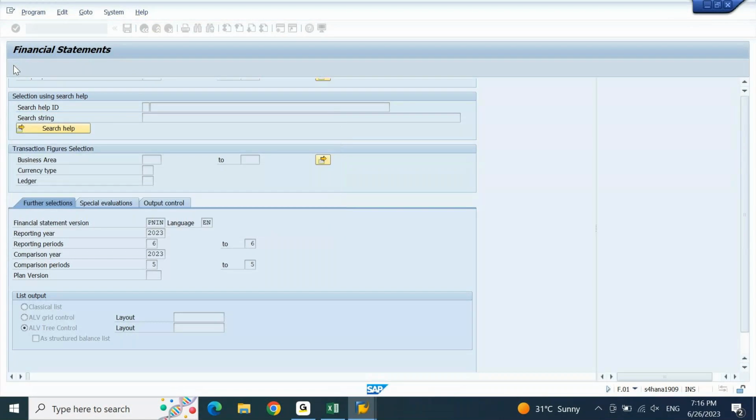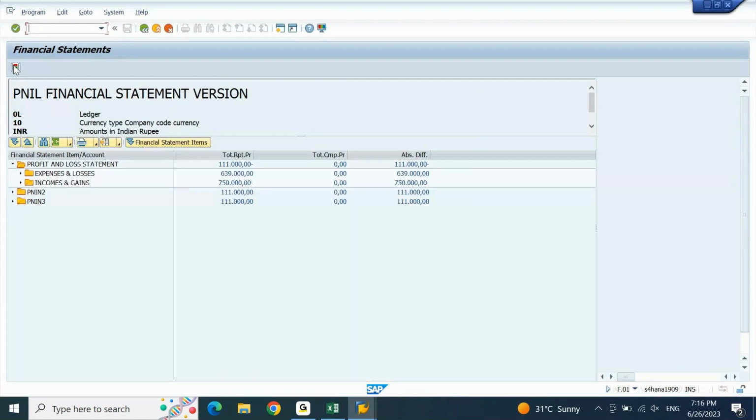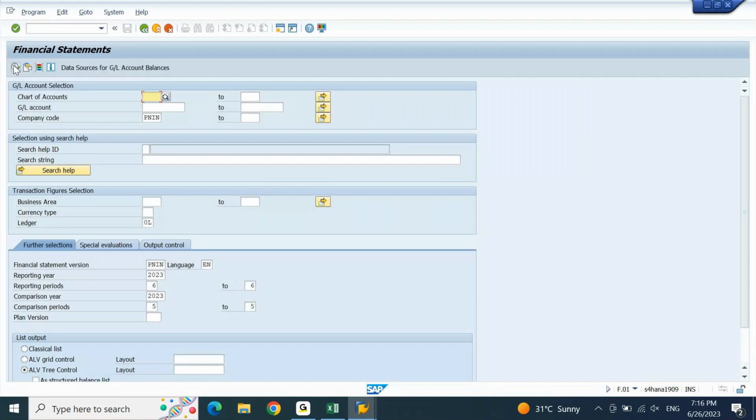Here we don't have date wise. It is period wise. Date wise P&L and date wise balance sheet are not extracted. If you want date wise P&L, date wise balance sheet, we have to customize the report, because normally your P&L and balance sheet are month end reports, so they are always executed on the month closing date.